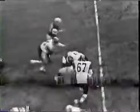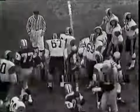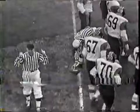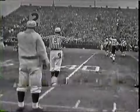Grant flank left. Maloney on the draw to the fullback, Baker. Baker is stopped at the 40. This drizzle has just about subsided out here. I think you'll see more passing now. That ball is pretty well dry. They're not changing it as much as they were. A gain of 6, it will be 2nd and 4. The ball at the 40.